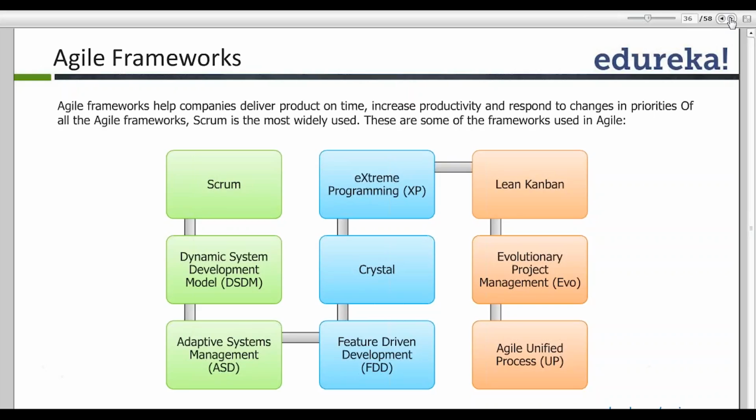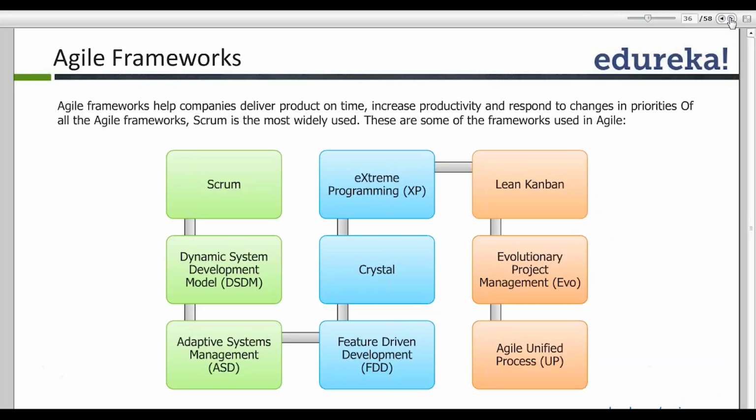For example, certified Scrum Master, you will only get Scrum Master questions in that. You won't get anything about XP, you won't get anything about Crystal or DSDM. The advantage of this exam is that it covers almost all the agile methodologies, all the popular ones, let me put it that way.